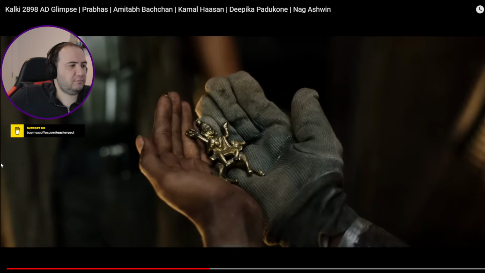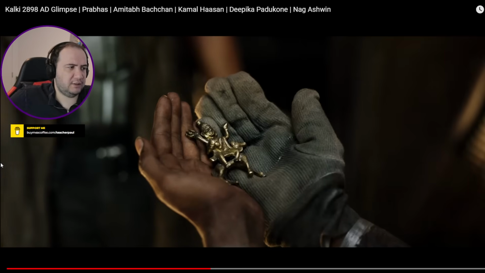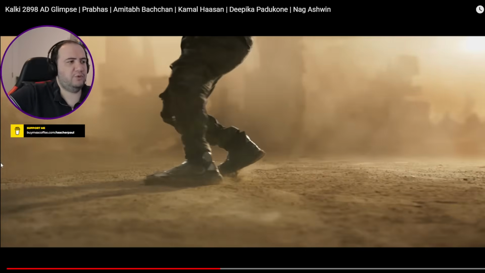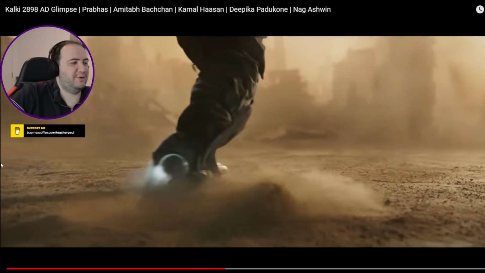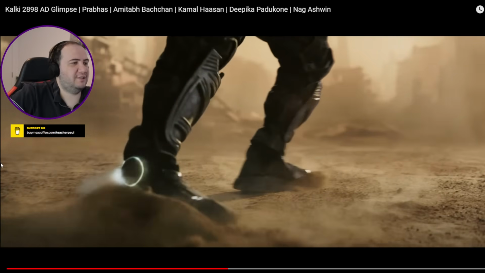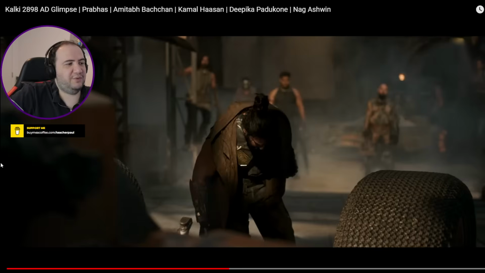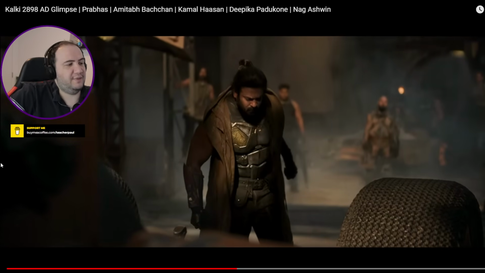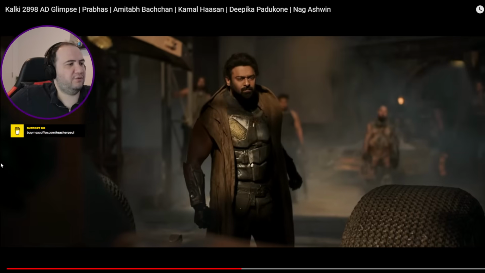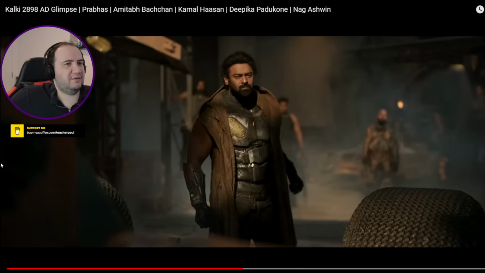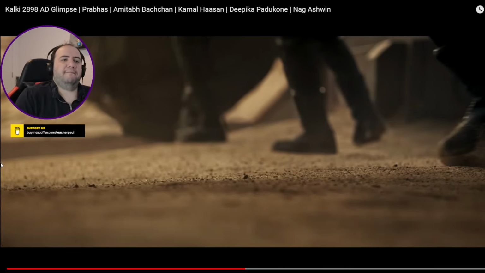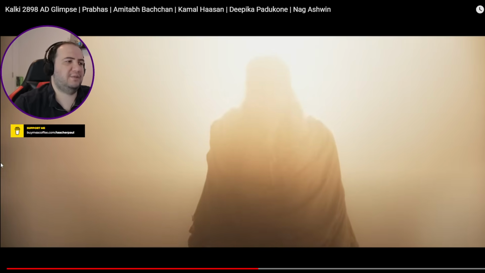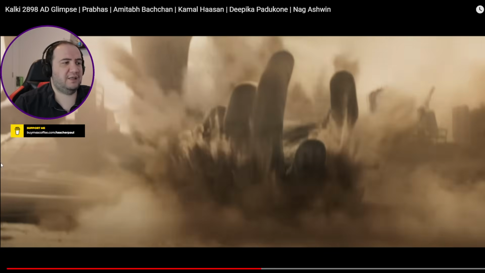Here we see... This is a god, isn't it? Made out of gold, which was recovered from ruins, I think. This is an awesome scene. Bro, we can see that he has awesome flexibility and reflexes with those legs. And then we see Prabhas. This is his reveal. He doesn't really look like he's a soldier for the force. You know, he has a cape on him, so he's kind of like maybe a freedom fighter, I guess. And then there are soldiers coming, and this is Amitabh, isn't it? Not sure, that's a theme now that has been going on.